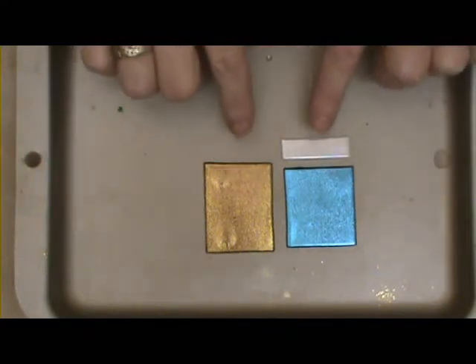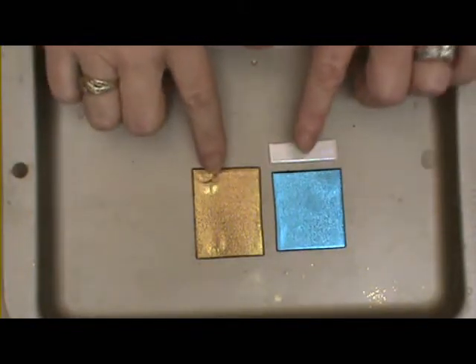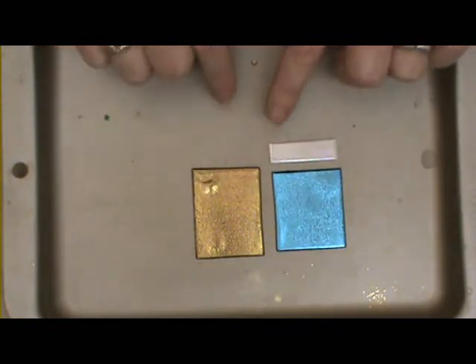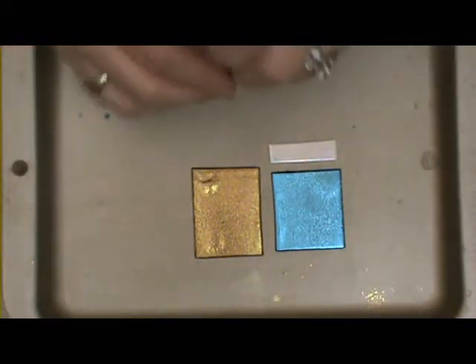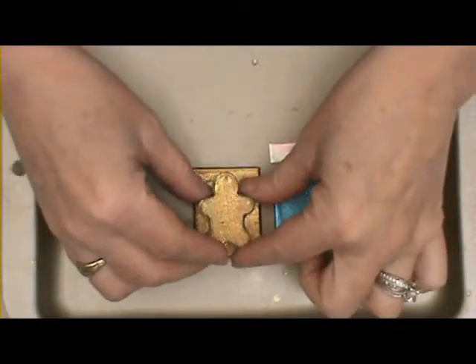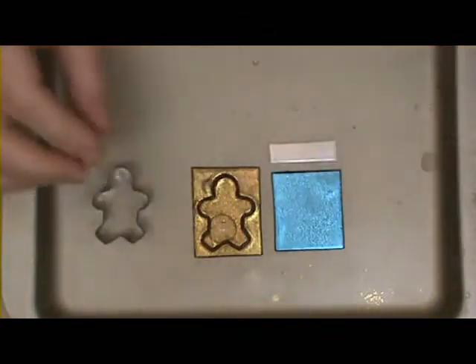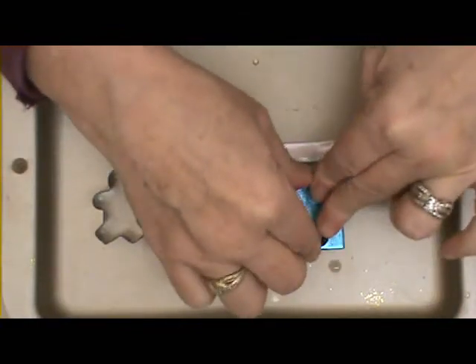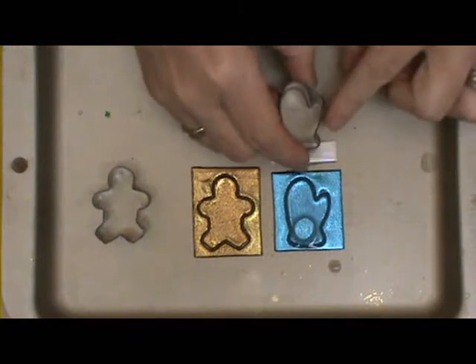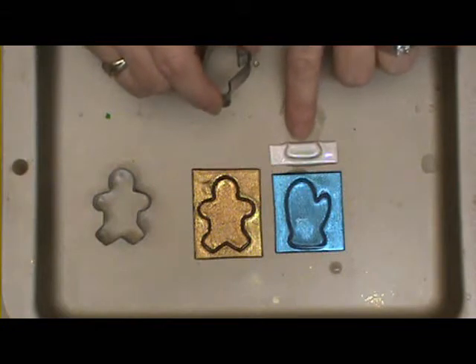I have heated these strips here with my heat tool until they are good and soft. You can tell that they're ready to go when you can press a little fingerprint inside the plastic. The next thing you're going to do is take your small mini cookie cutters and just set them right down and cut out these shapes. I have one here that's a mitten. You can see I've got a color of blue here and I have a little strip of white, so you'll want to cut out the band of the mitten out of white, and we're going to let this cool.